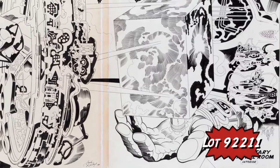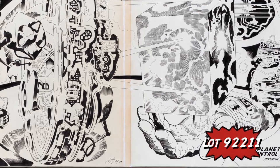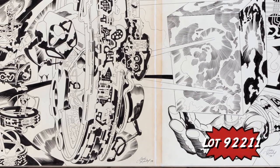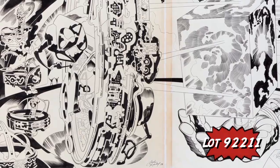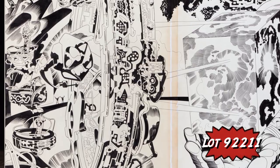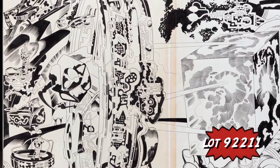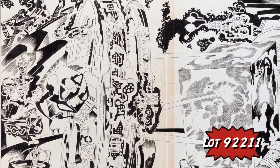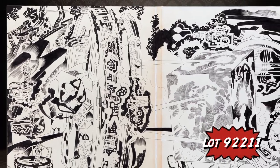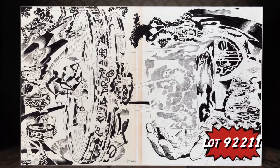Here's another piece that has quite a story behind it — it's Jack Kirby's illustration for Lord of Light. Back in the 70s, producer Barry Geller commissioned Jack Kirby to create a set of concept drawings for an adaptation of Lord of Light by Roger Zelazny. If this is ringing a bell, you've probably seen the movie Argo and know that that project was revived for use in the dramatic Iran rescue, and Kirby's art played a role in that as well. We're auctioning two of those pieces, and the one you see here is the largest one that Kirby did for that project — a great piece of art with an even better story behind it.